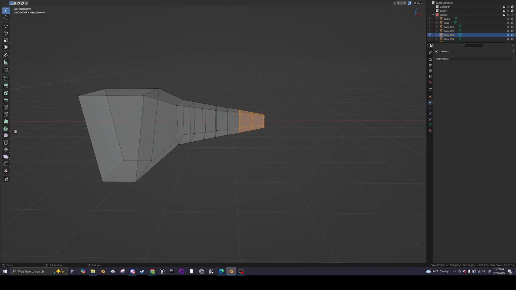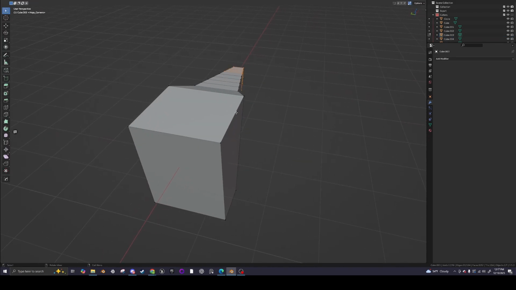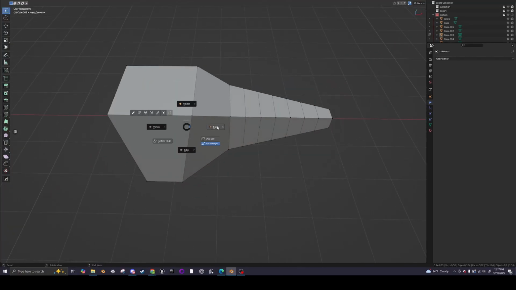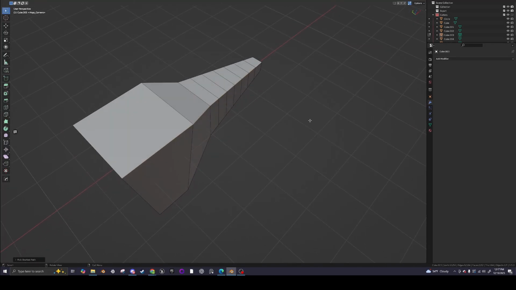Next, we're gonna go over what's called beveling. And beveling is very important to get stuff to look more realistic, because in real life, every edge has bevels. Even the sharpest edge has a bevel, or a curve, if you will. So there are two types of bevels. You can do a single bevel. So you highlight the edges or faces or what you want. You push Control B, and that's called a bevel.